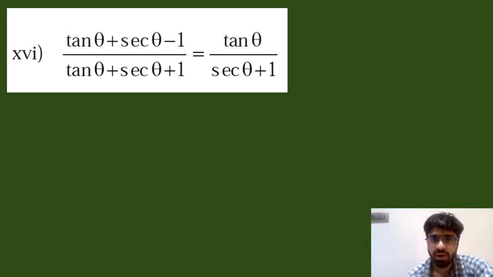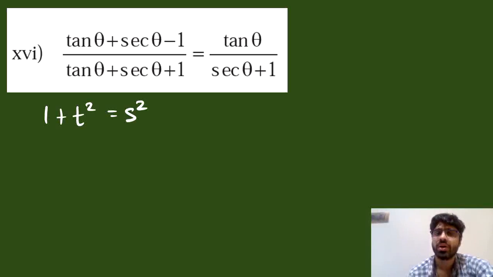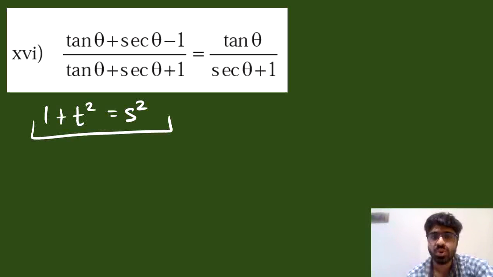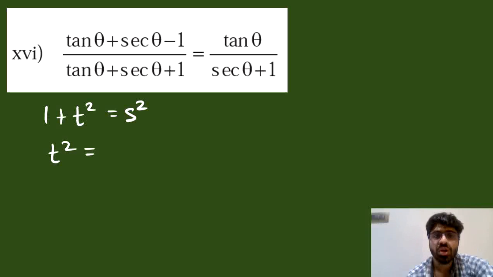It's a similar one. Now, because it's a similar one, I'm sure we can be a little quicker in this. Tan theta, okay, we have to use the identity 1 plus tan square theta equal to sec square theta. Here this S stands for sec. There is no sine term in this particular question, so do not get confused with my terminology. 1 plus tan square theta is sec square theta. So tan square theta would be sec square theta minus 1. Sec square theta minus 1 would be sec theta plus 1 into sec theta minus 1.